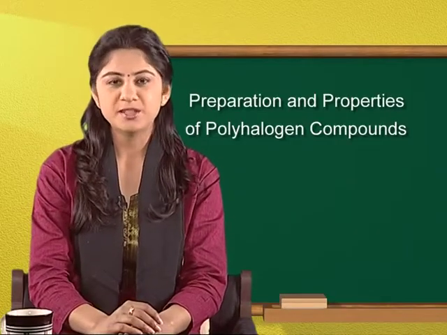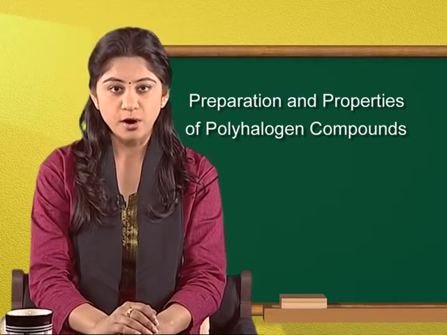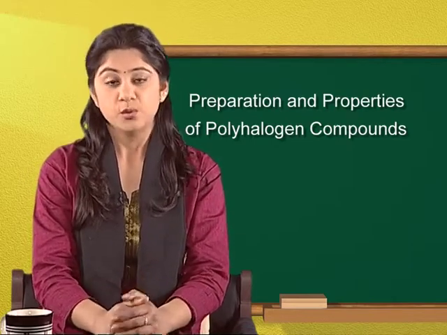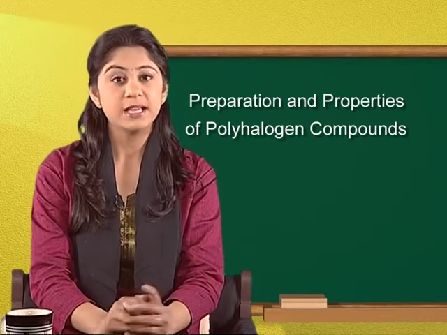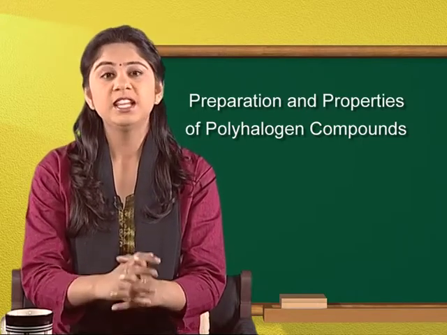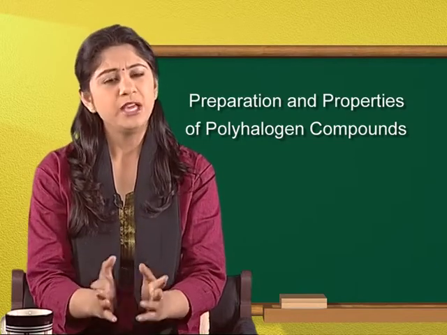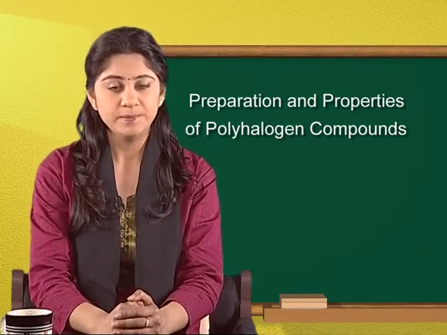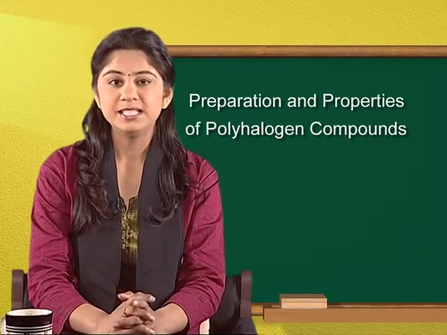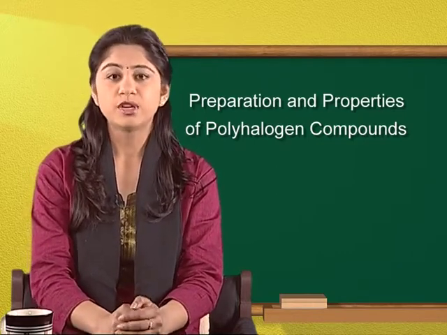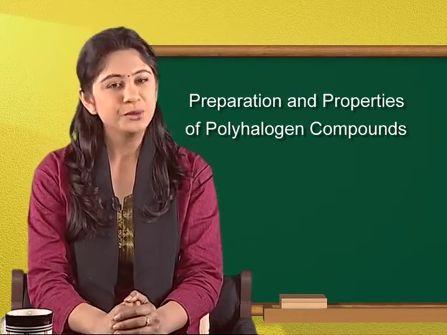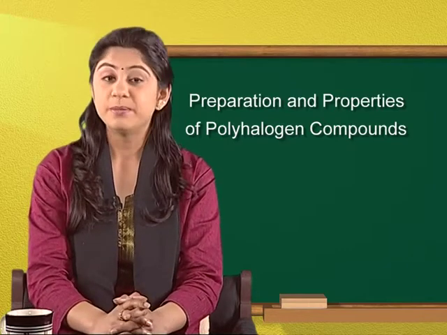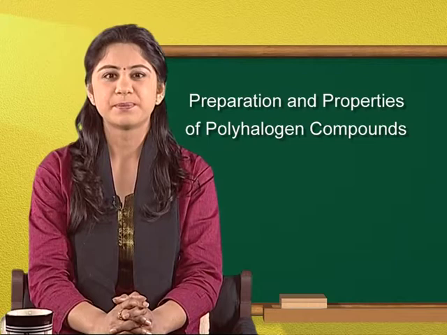Today we have learnt about preparation and properties of polyhalogen compounds. We learnt about dichloromethane, chloroform, its preparation, physical and chemical properties and its uses. We studied about its different tests. We also studied about iodomethane, tetrachloromethane, DDT. We also learnt about freons, methods of preparation and their properties and their uses. We also learnt about benzene hexachloride and its uses.